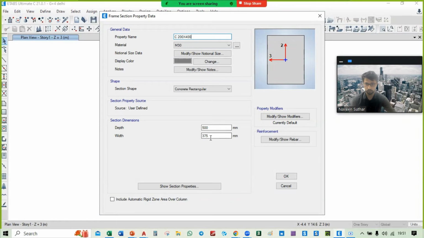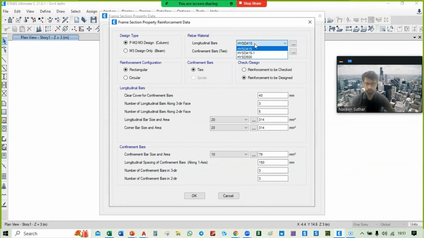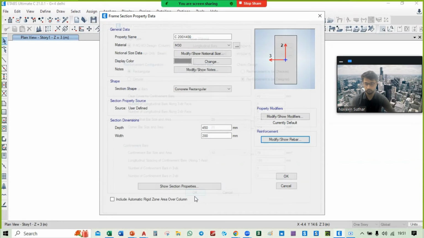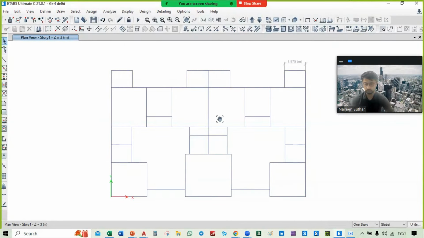Okay, so for that the width is 200 and depth 400, and make sure it's M30. Go to the reinforcement, make sure the design type is column, and it's HYSD 415. Okay, and okay.